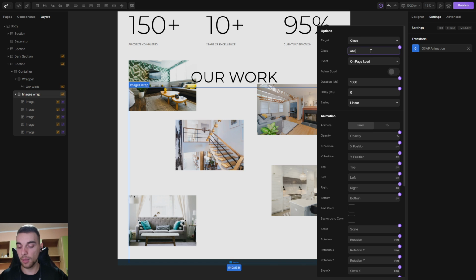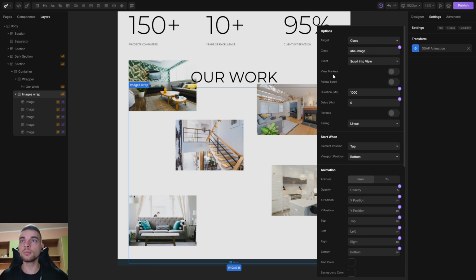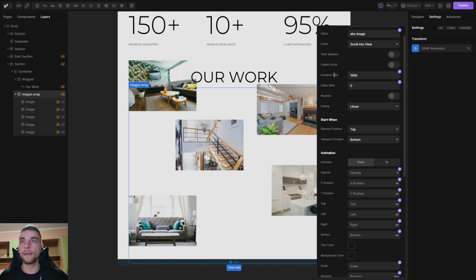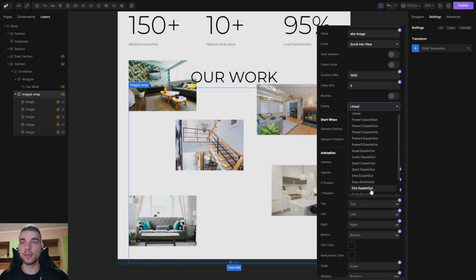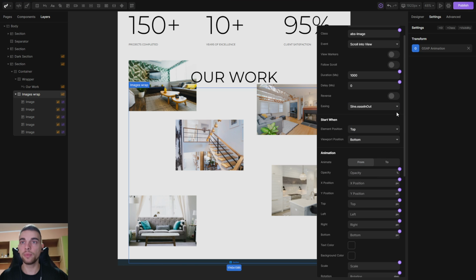In my case, it's abs-image, and that's it. The event is again going to be scrolling into view, and this time let's not enable this option here. The duration is fine. Let's again set something for the easing. This time let's go with this sine here.